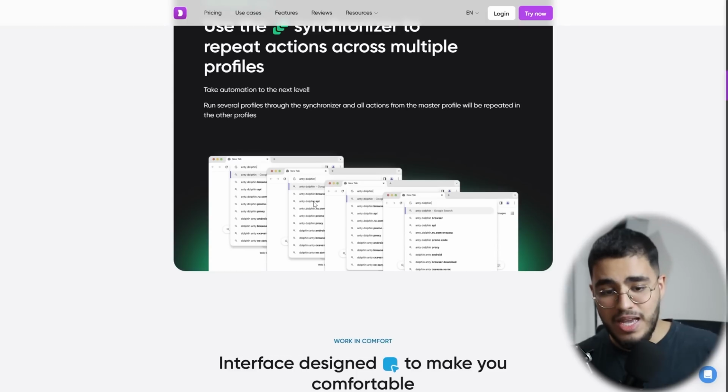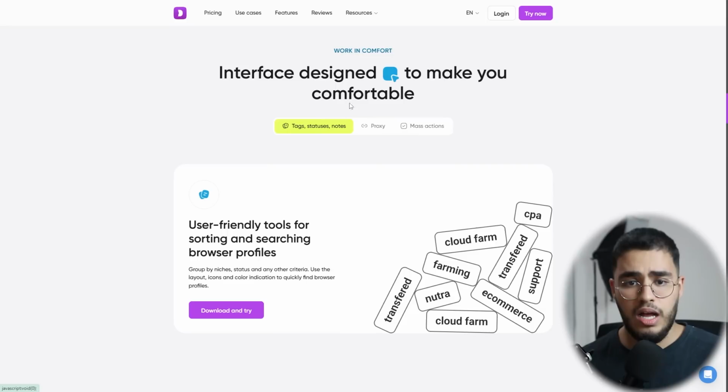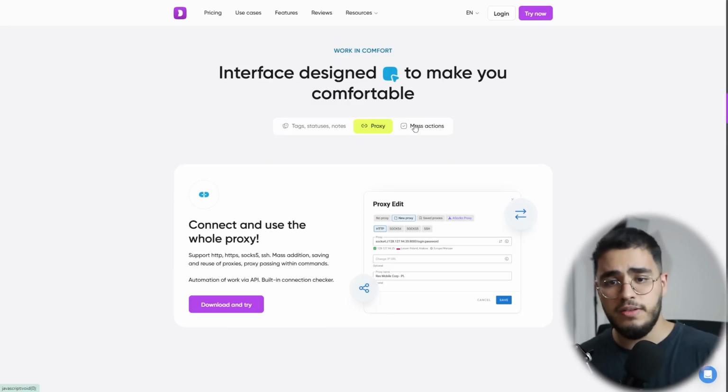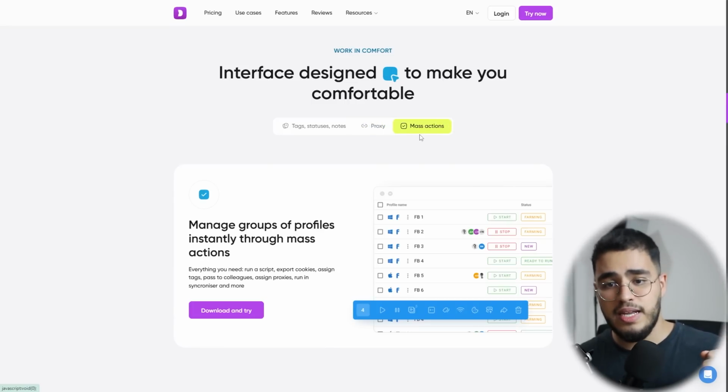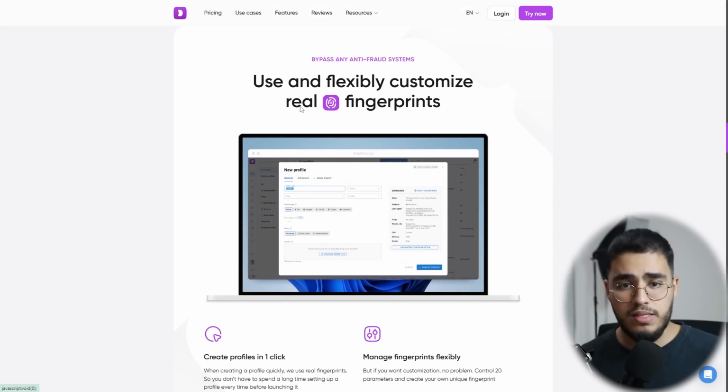This is amazing. Also here you can check the tags, so you can access the accounts the easy way, and I will show you how. Also you can use proxies, and you can do mass actions. This is amazing.